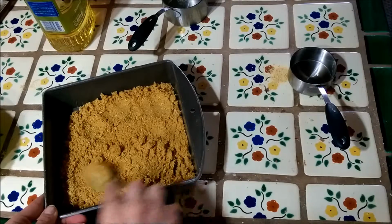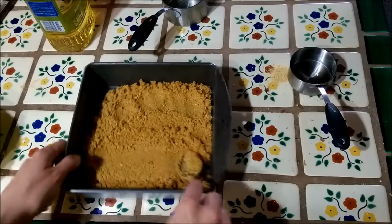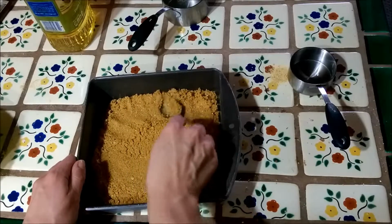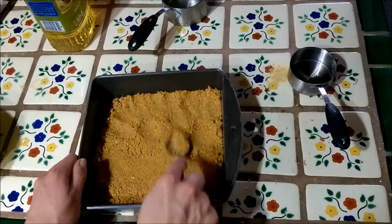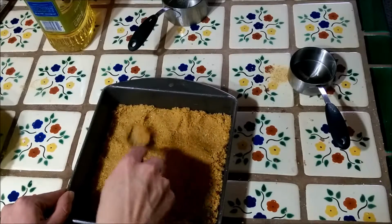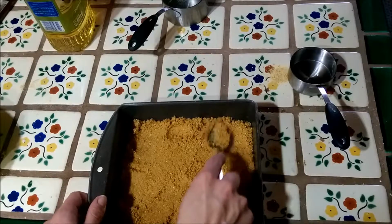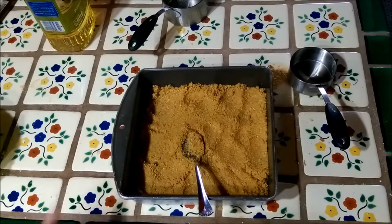And if you didn't want to use graham cracker crumbs, you could totally use crushed ginger snaps or those speculoos cookies from Trader Joe's, which happen to be vegan, and they're amazing. Or you could just use almond flour if you're allergic to gluten or something. I'm just going to press this down. Alright. And time to make the filling.